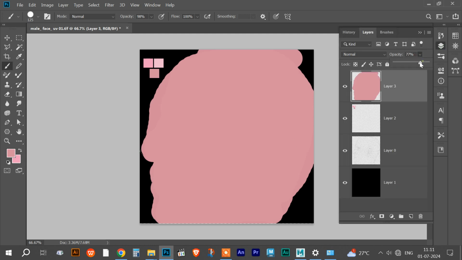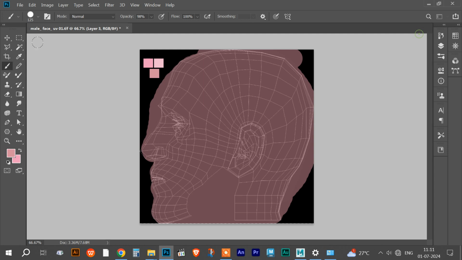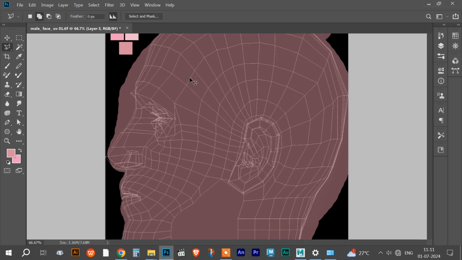Then I want to reduce the opacity. I will take the polygon.